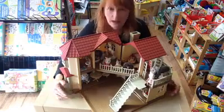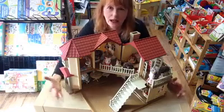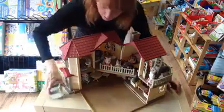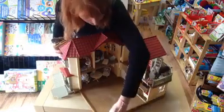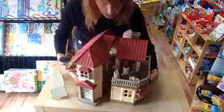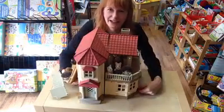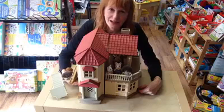So, that is Beechwood Hall. Hopefully when you see it in the box it's a bit hard to tell, but hopefully when you can see it out, you can see the sort of space it takes up when you're playing with it. The great thing is, at the end of the day, when you're finished, if you haven't got space to keep it out all the time — which not everybody does — you just remove the bits and close it all up. It looks lovely. It's a classic house with a tiny roof style. So, that's our show and tell for today.